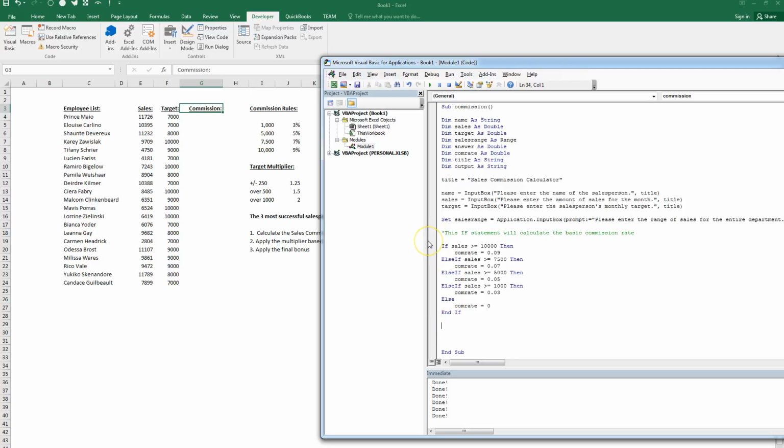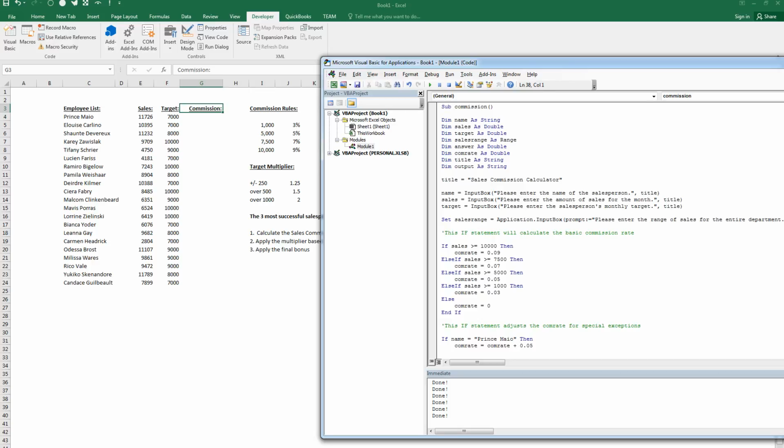Now at this point, we have a second if statement. This if statement adjusts the COM rate for special exceptions. So I know what my exceptions are. If the name is equal to the first name that has an exception, then I'm going to take my existing COM rate, and it's going to equal COM rate plus 0.05.